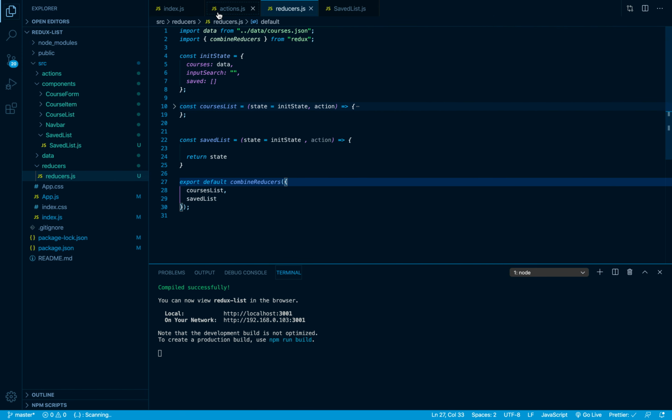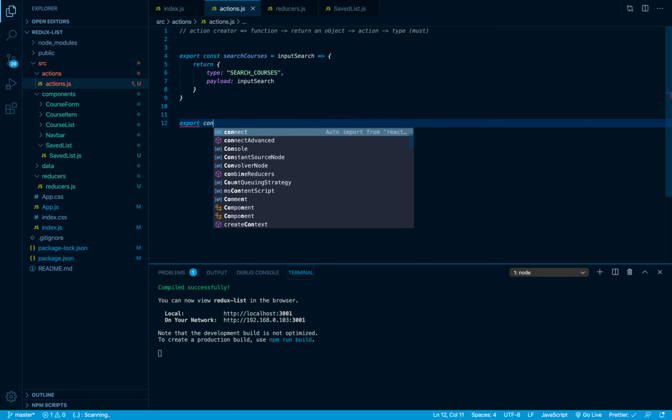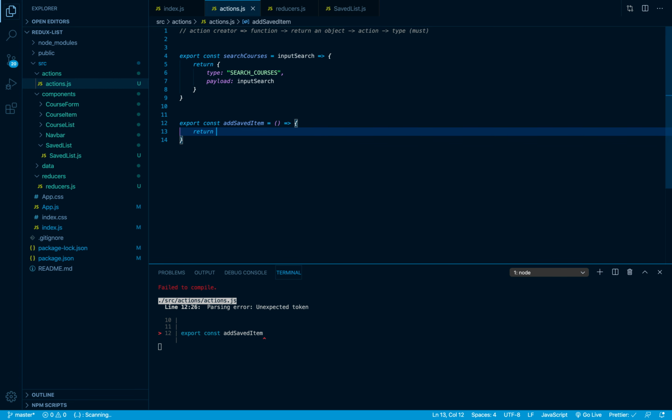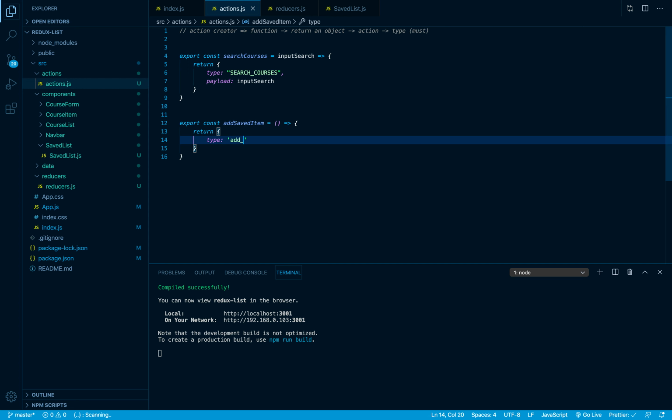So let's go ahead and define our action right here. I'm going to define an action and export it immediately, because I want to use it in other files. So export const, let's call it for example addSavedItem, whatever. It's an action creator, a function, and it's going to return for us first of all the type. We already know that we want to specify the type of the action. In this case I'm just going to call it ADD, I need to capitalize it, underscore ITEM. So ADD_ITEM like that.